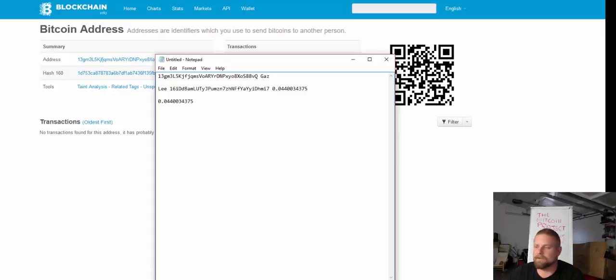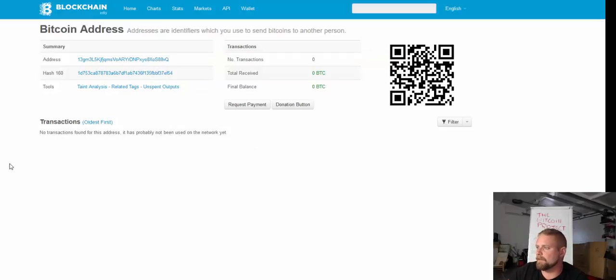I'm going to, instead, scan this QR code. Didn't think of doing that. There we go. Oh, and it just won't send. That's really strange. Why won't that send? Okay, so that's not working on my phone. Try Gaz's. That's the point. So I go to Gaz's. So I'm going to try again.